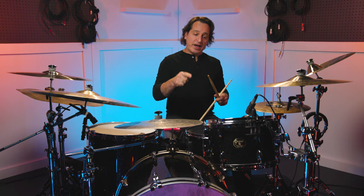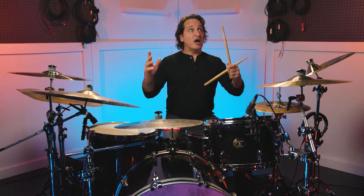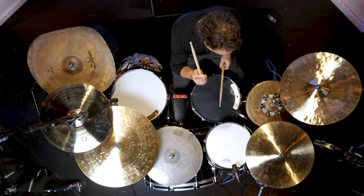Now, let's get onto the tom mics, rack tom and floor tom on their own, and then coupled with everything else around it. Here we go.